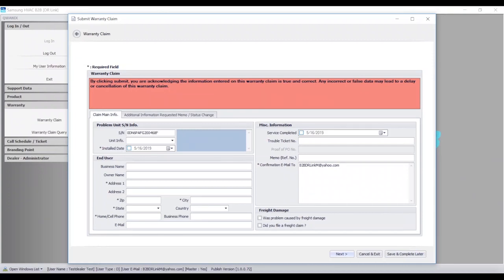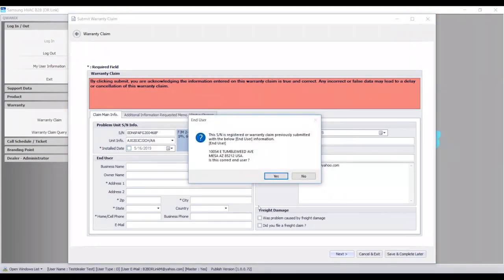Now you want to double check the serial number. As I mentioned, it is critical that this is accurate because it's identifying that piece of equipment. And we want to make sure that the appropriate parts come up for that piece of equipment as well. So with that said, double check. But once you've confirmed, you can go ahead and click off of that cell. And you'll see that you get this message here.